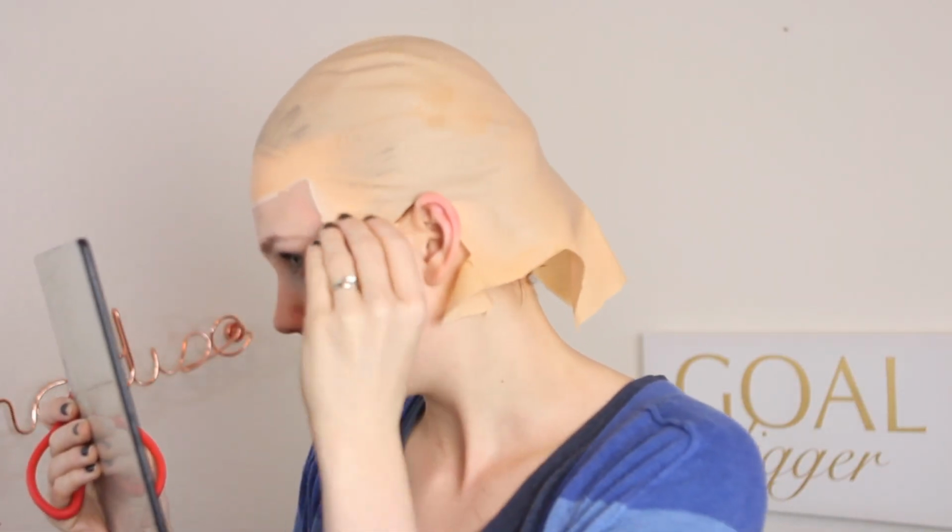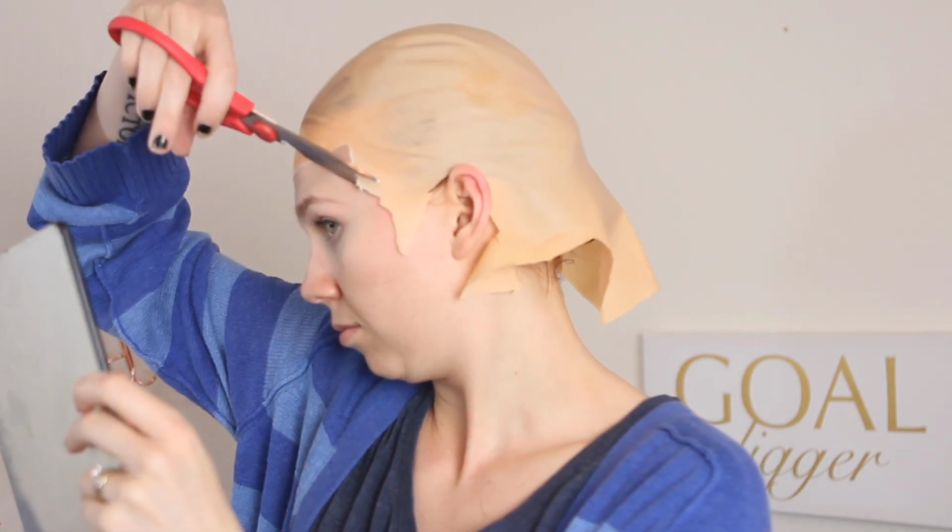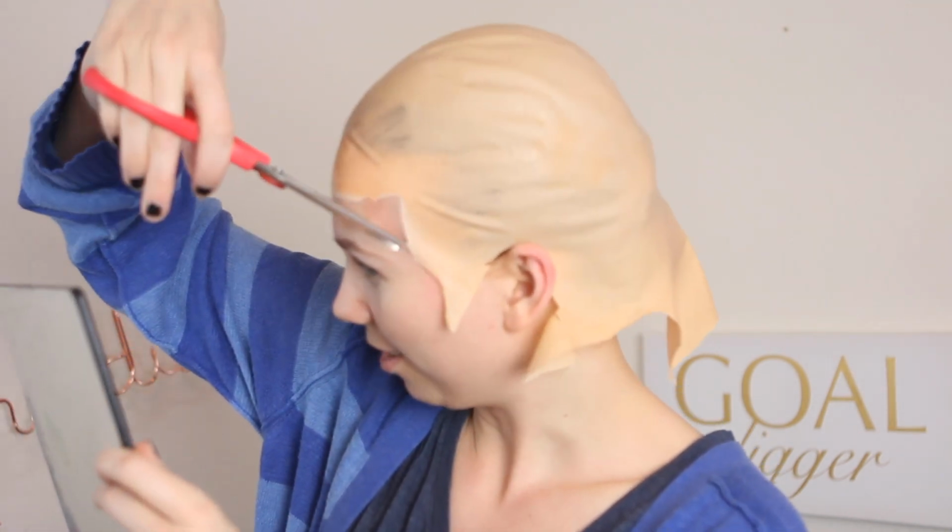However, before you apply the cap, you want to make sure that your hairline is coated thoroughly with a barrier of some sort, like Vaseline. I actually used conditioner because that's what we used whenever I got my face cast done, but come to find out, it didn't work very well, so I highly recommend Vaseline.